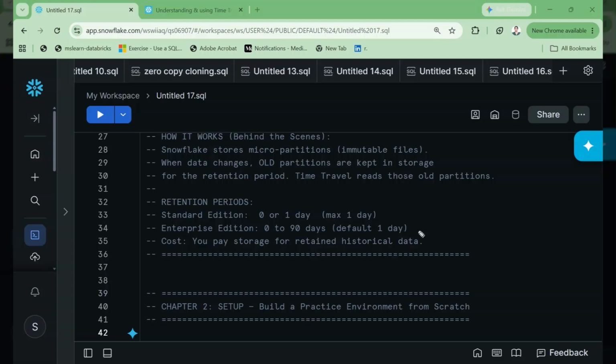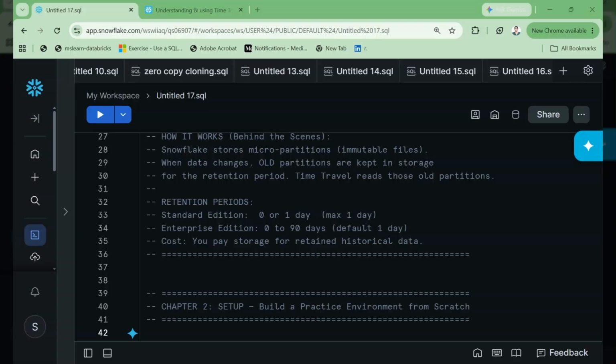Okay, by default, if you are not giving any retention period to your table while creating it, the retention period is 1 day. You pay storage for retained historical data, which means it is not free. Okay, time travel is not a free feature provided by Snowflake. If you are retaining your historical data, meaning your past deleted or dropped data, you have to pay for it. Remember these words: for the enterprise edition, Snowflake has a 0 to 90 days option. By default it has 1 day, and for standard edition we have 0 to 1 day.